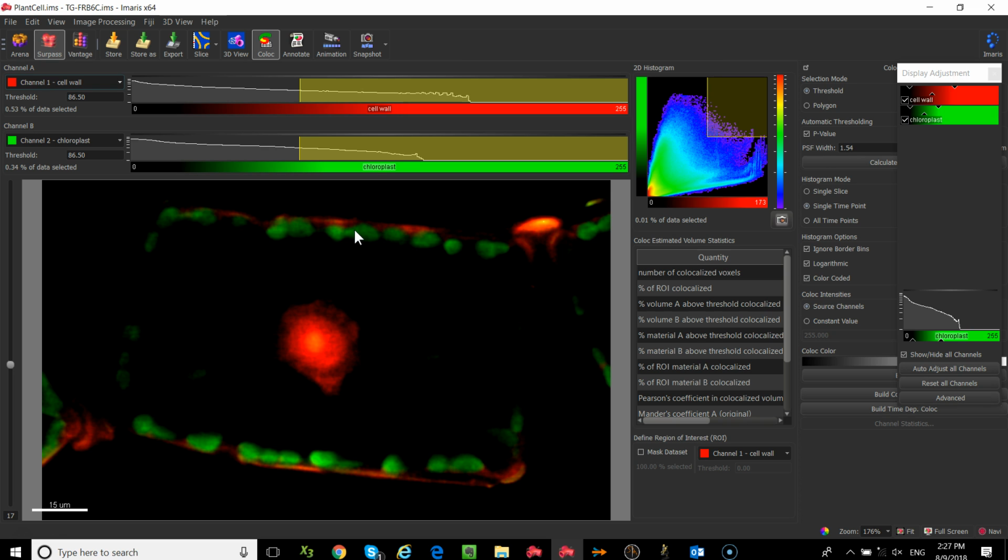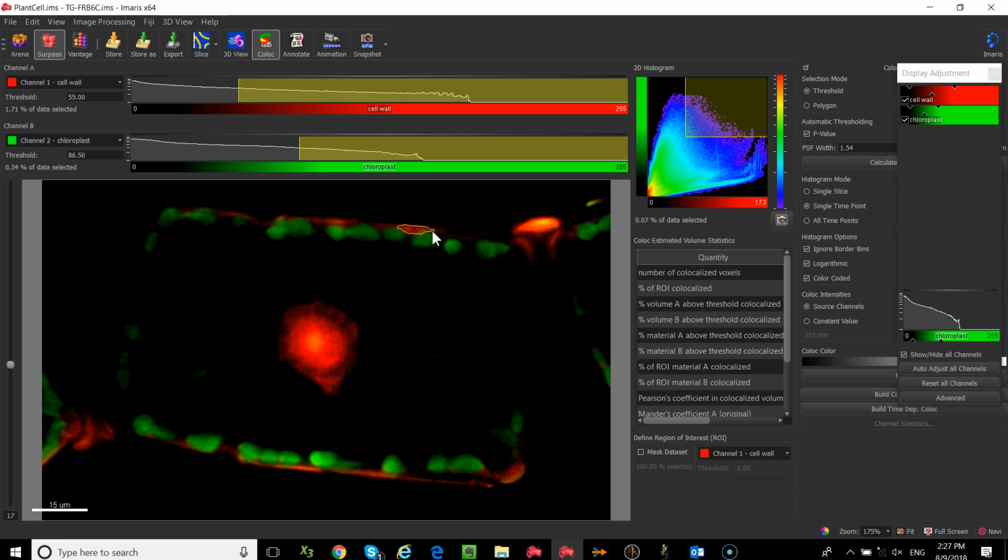So on a Mac, I'm not 100% sure if the keys will be right here, so bear with me. If you hold down the Control key on your keyboard and click on channel A, which in my case is red, it should put a little region of interest around the area that you are clicking on. Is that working? It's Command. Sorry. I keep forgetting that. Now, it should be for channel A, so if you hit the Command key and then click and drag, that will make a little lasso, basically, a region around an area. And as you may have noticed, it changed your threshold for channel A, okay?